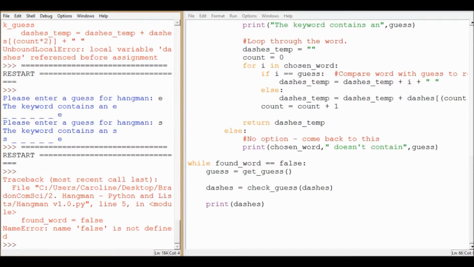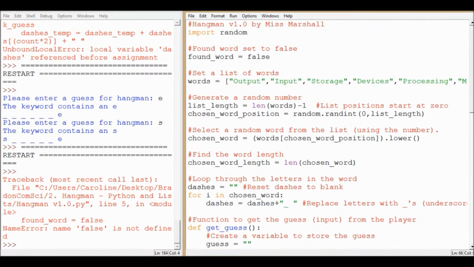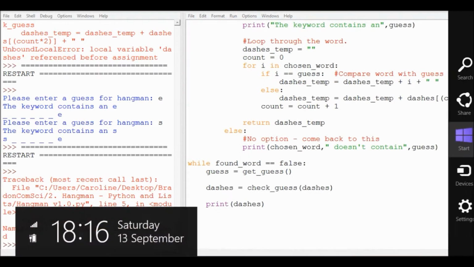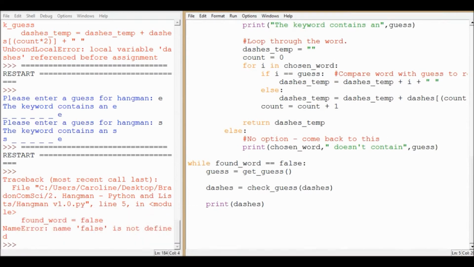Oh, see, I was worried about that. Name error, name false is not defined. It seems to think that when we put the word false in, that it's actually a variable itself. I think I must have been thinking of PHP rather than Python, because Python doesn't have a false variable. Here we go. And we'll turn it into a string instead. I'll need to do it down the bottom as well. Ooh, touchpad's very sensitive on this one. And put those ones in as well.